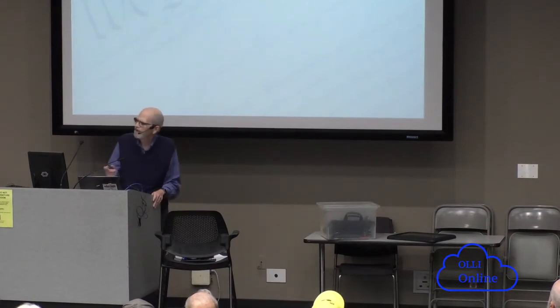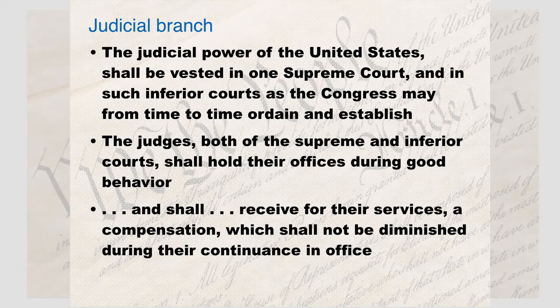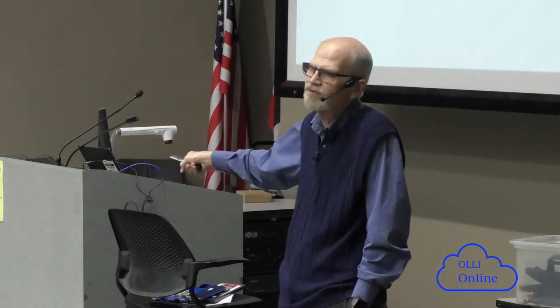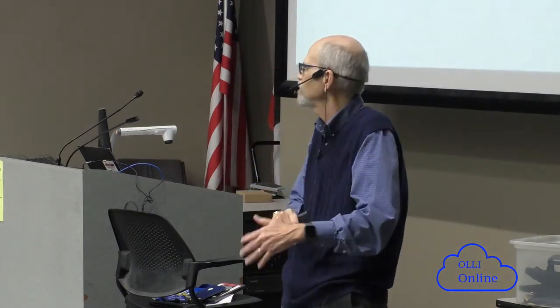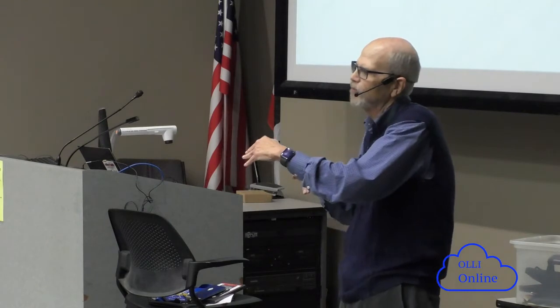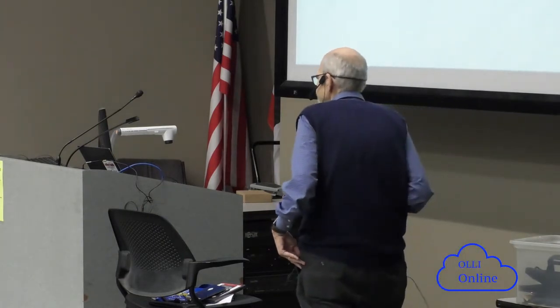Okay, let's start. I'll go from paraphrase to direct, and I'm going to take you through in detail, but hopefully not excruciating detail. The judicial power of the United States shall be vested in one Supreme Court, and in such inferior courts as the Congress may from time to time ordain and establish. So the Constitution sets up the Supreme Court, but then says, hey, Congress can say, if you want an appellate court, if you want a district court, if you want a bankruptcy court, one dealing with tax law, one on military justice, that will be a congressional power.